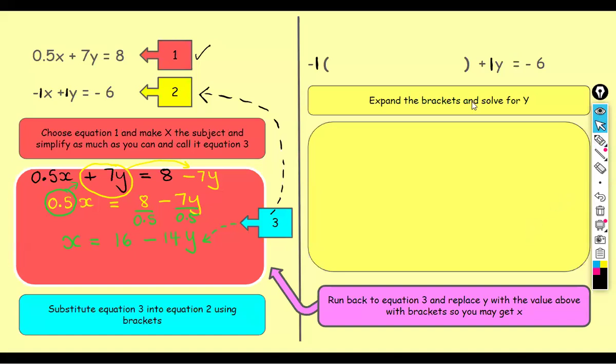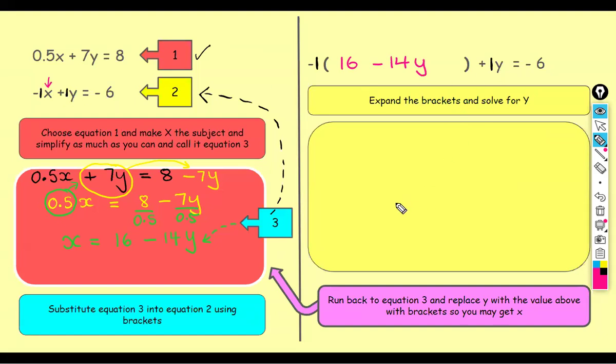Continue, right? Remember, type it in on a calculator. 8 divided by 0.5 is 16. You can try it. All I did was type it in on my calculator. 8 divided by 0.5 is 16. All right, so we go over here and replace the x with what? 16 minus 14y. And then I put back the positive 1y is equal to minus 6.